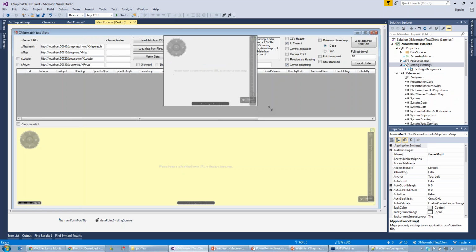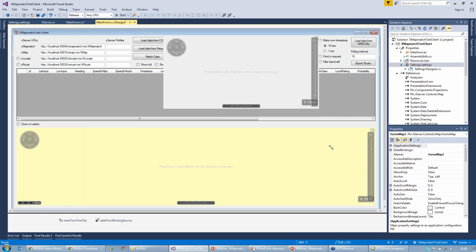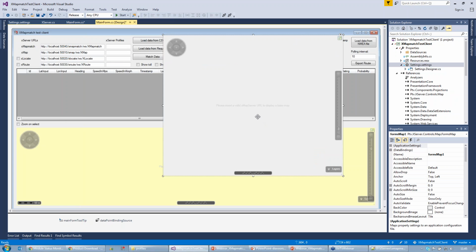Yeah, and for the source, you just have to assign the service URL of the xMapmatch that is to be used, and that's it. If you want to use it in the cloud, then you have to provide your credentials, but the integration is quite sexy. It's quite cool. You can benefit from a lot of developments.